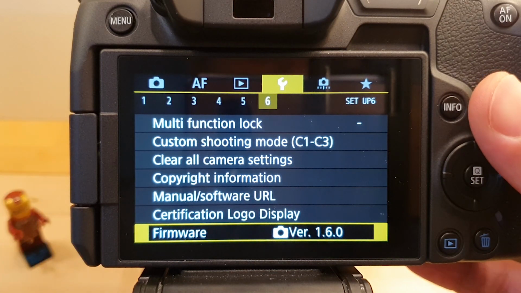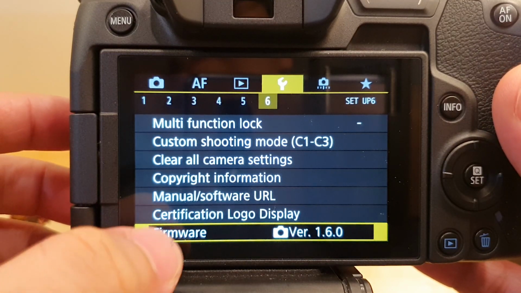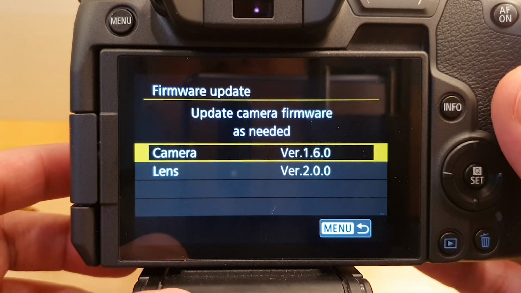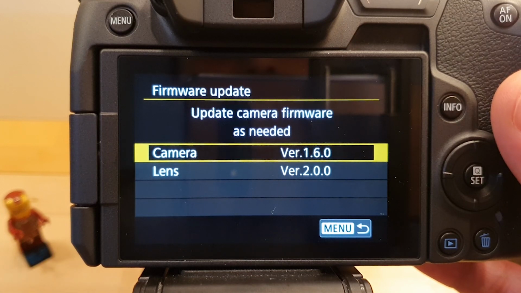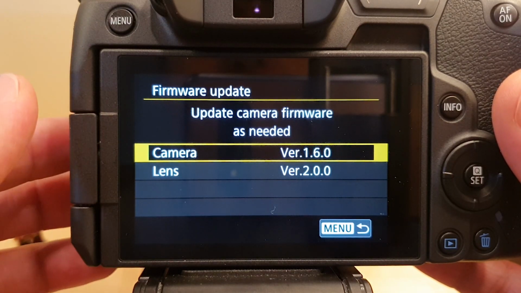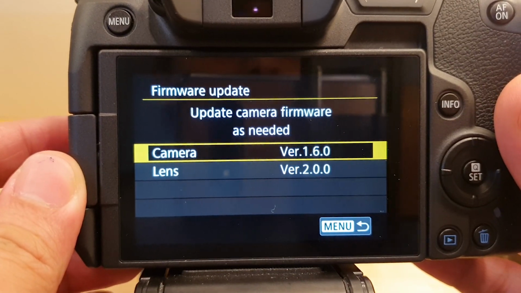My one is already version 1.6 because I've already done it, but I'm just gonna go ahead and click firmware. It says update camera firmware as needed, and you have two options, camera and lens. Now you may run into seeing version 1.0 or 1.4.